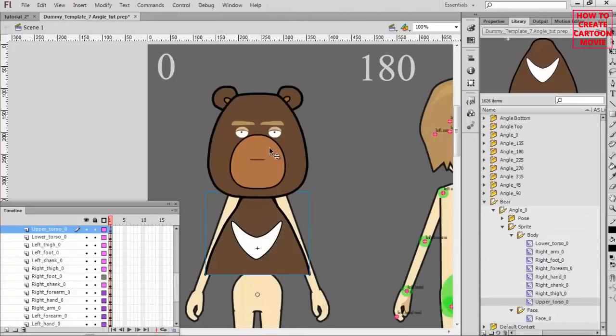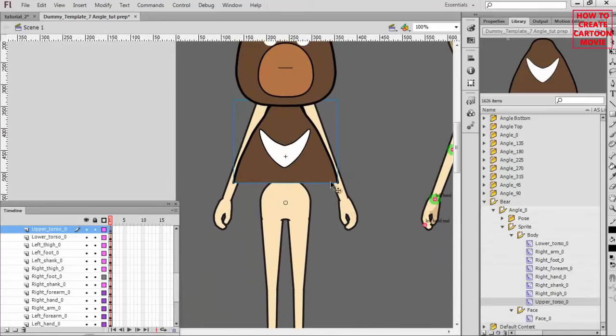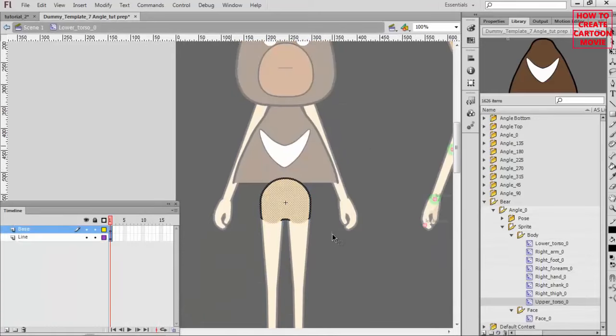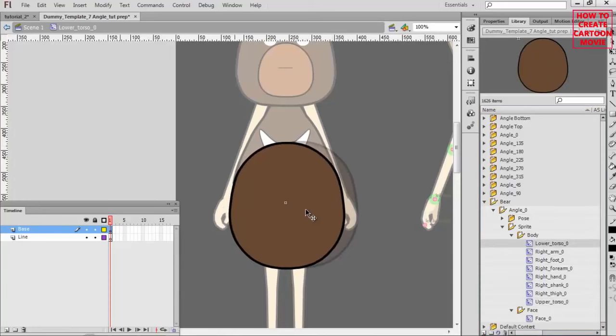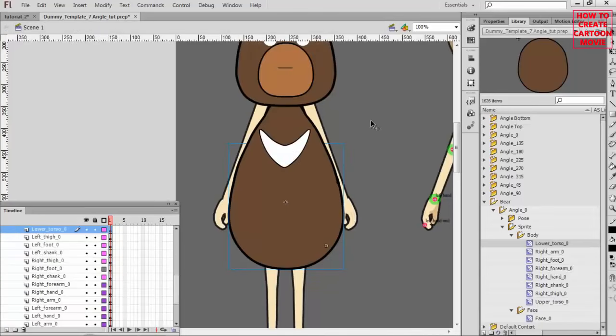Let's just go back to the scene and do the same thing for the lower torso. So I'm going to pan down here, select my lower torso, and delete everything. Let's go to lower torso and bring that in. We can position it wherever we'd like. I think that should be about okay. And we can just double click out of here, and I think that looks okay. So let's move on to the arms.